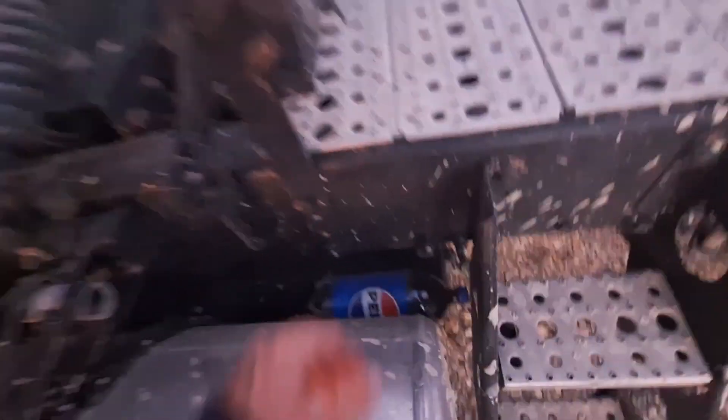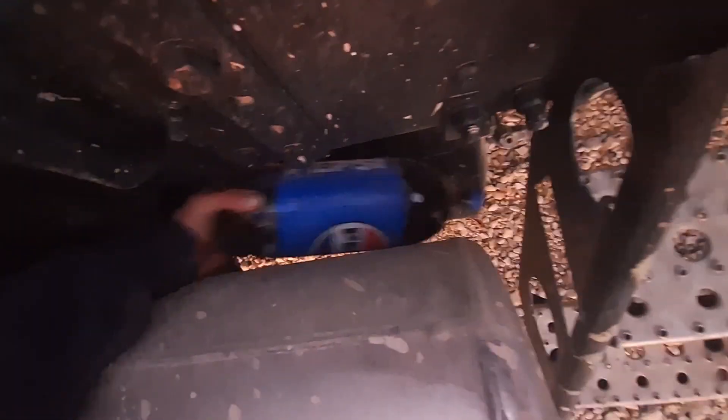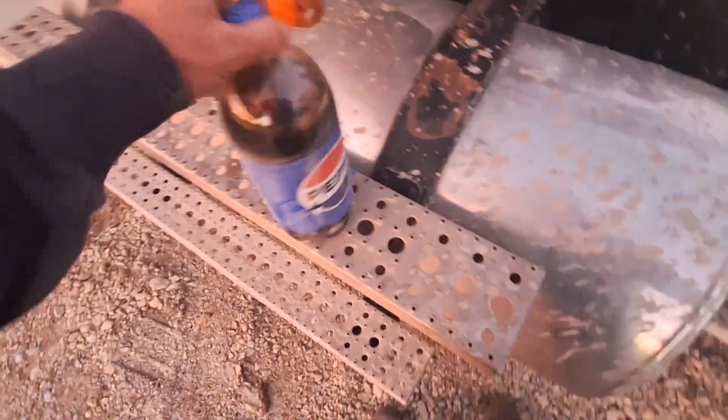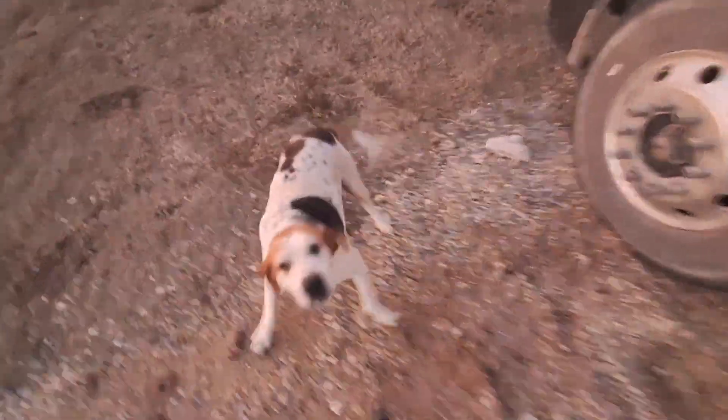Just to update — I don't want to leave anyone wondering. The Pepsi didn't make it. The two-liter of pop made it though. I figured out how to get it out of here — it went right in at the top. A little dusty but it made it. A lot colder than it was. I'm going to feed the dog and go in and eat with the boy. That's all for the day.